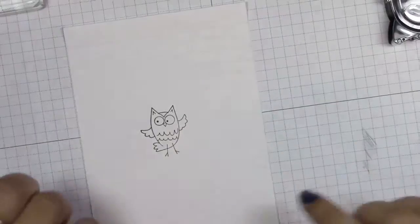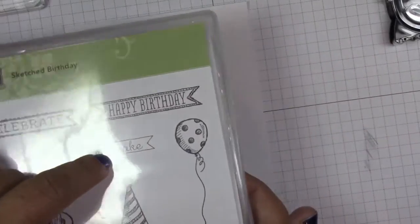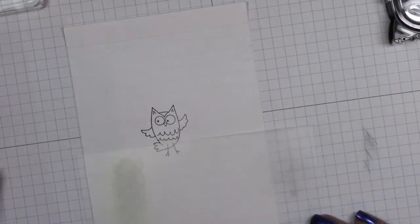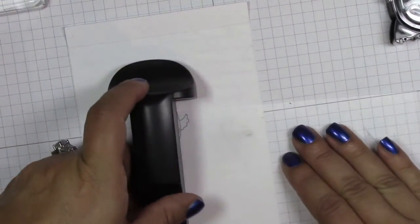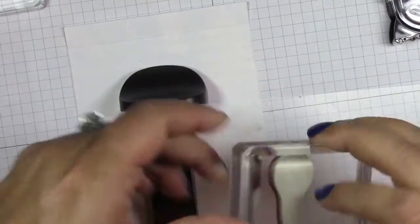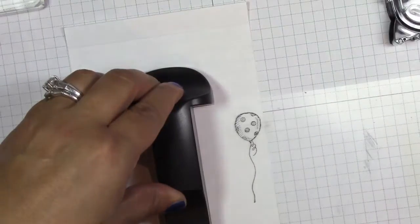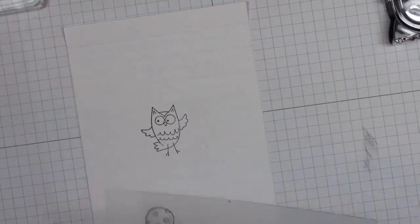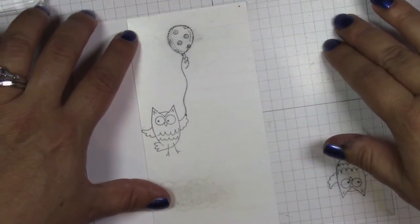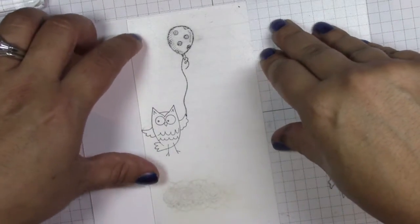Next I want it to have a balloon. The balloon's coming from this sketched birthday stamp, and I'm going to use this balloon right here. So again, I'm going to use my clear here. I'm going to ink up my image first, and stamp it on the clear plastic, and so there's my balloon. Now I can take my clear plastic and place it where I want it to be. Let's say I want it to look like the cute little owl is holding that balloon. So I'm going to place it there.